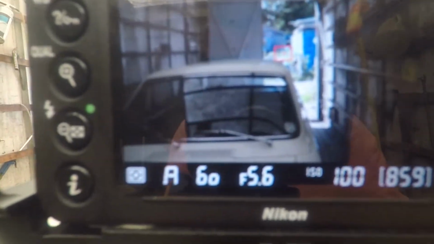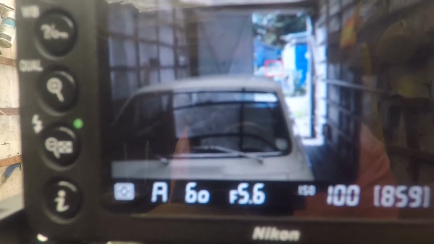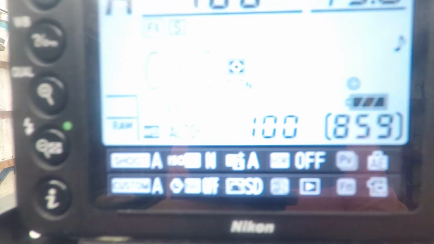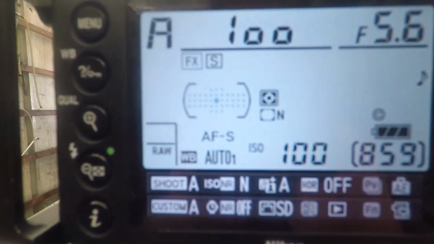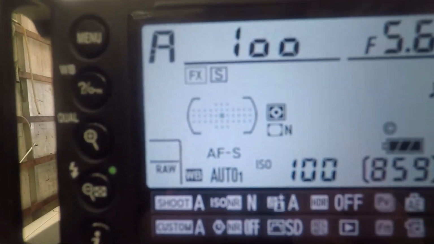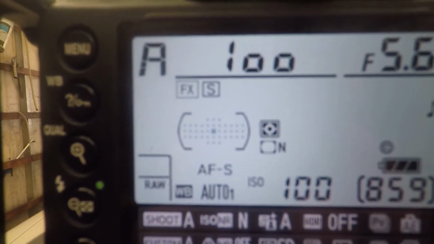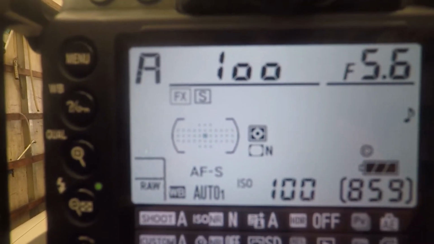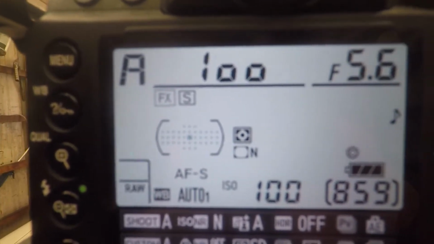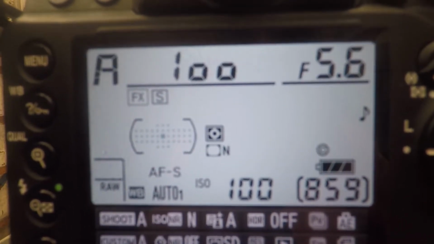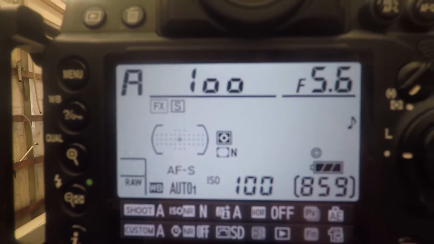Can you see that? Now I'm going to turn it to looking through the viewfinder, and it is now 1/100th of a second. So you have a difference between 1/60th of a second and 1/100th of a second, which I think is probably 2/3 of a stop, or at least certainly 1/3 of a stop.